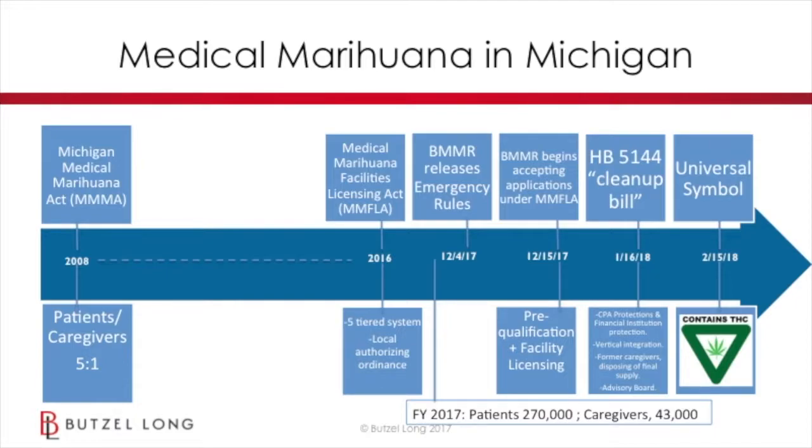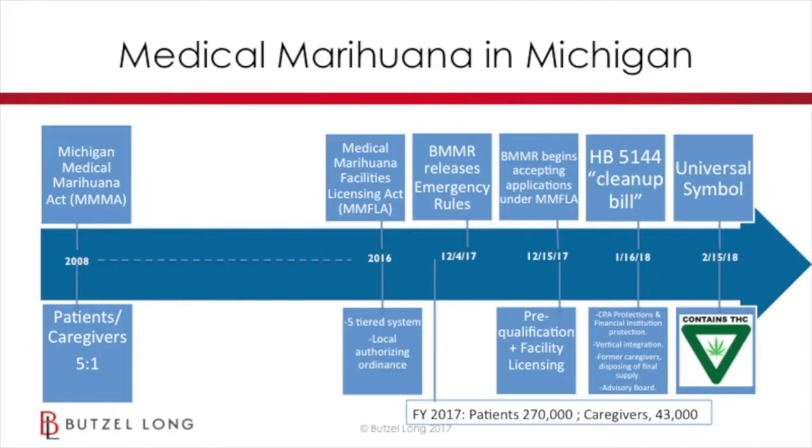Medical marijuana in Michigan, dating back to 2008, we had the Michigan Medical Marijuana Act. We heard a lot about, there was a 5-to-1 patient ratio. There could be a caregiver. You're a licensed caregiver, you can have your 5 patients. The number 72, you may have heard a lot. Each patient can have 12 plants. The caregiver can have 12 plants. You can grow 72 plants. So we worked within that framework for about 8 years.